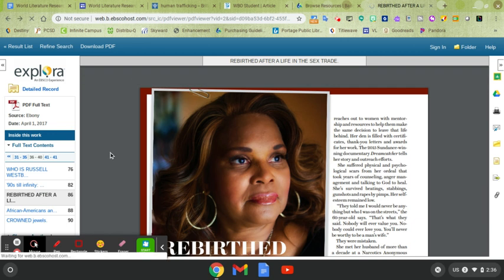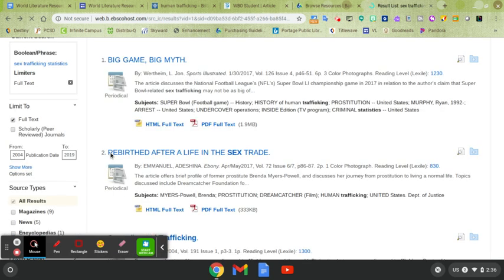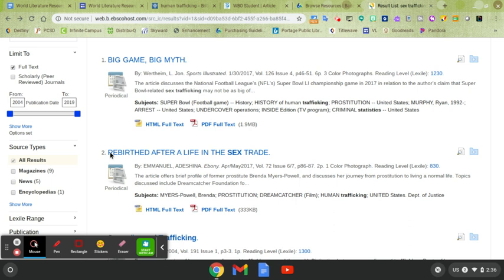So normally, if you just click on the title, it only gives you the publication information, the authors, when it was published. There's no information you could take away from that. But the point I was trying to make is that when you see those two, the HTML full text and PDF, you want the PDF. HTML just gives you the text, so it's not really easy on the eyes, because it's just a page full of words. I like the PDF better.